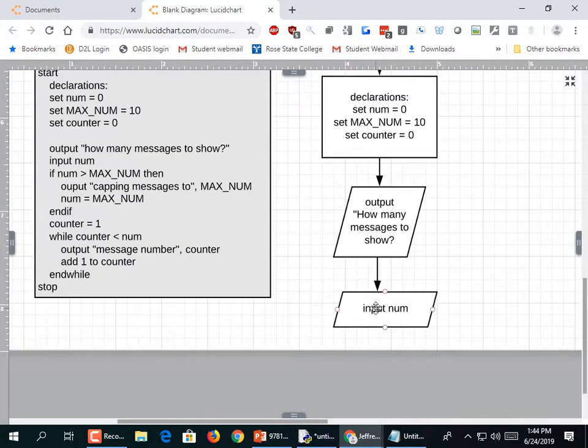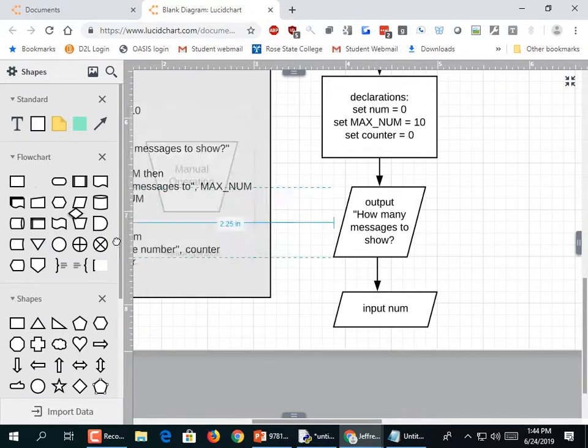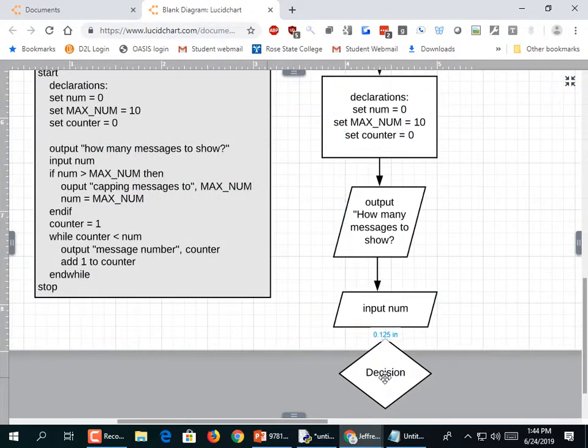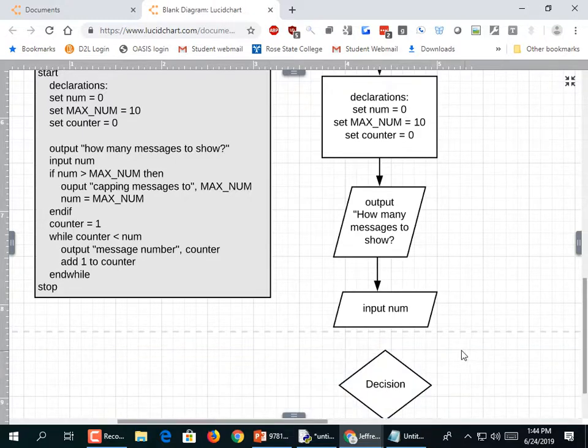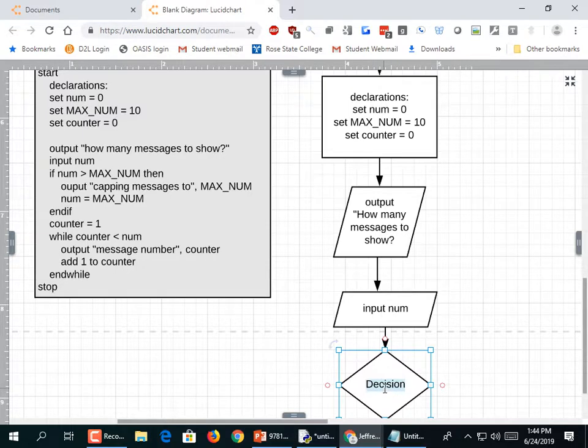All right, so after input num, if I look over here, we have an if statement. That's a decision block. Now the textbooks don't show putting the word in here. The textbooks would just do this: num greater than caps max underscore num.